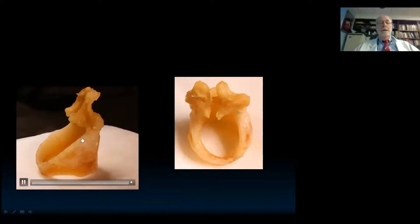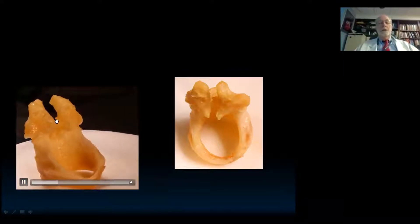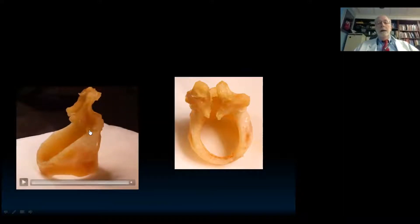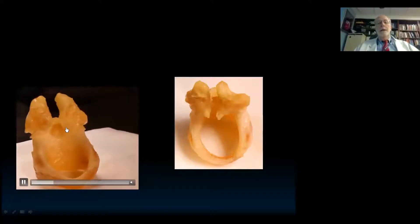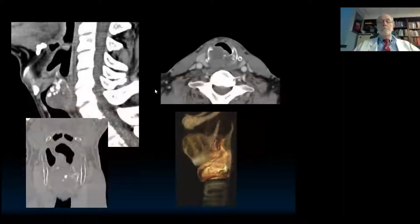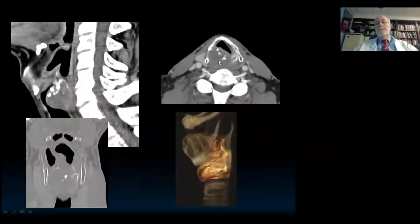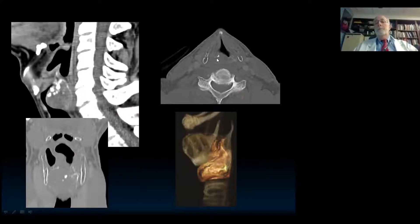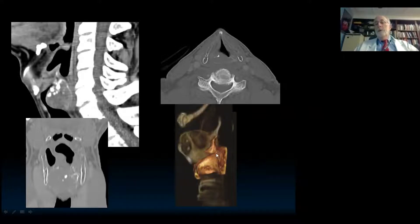The cricoaretinoid joint is a very interesting joint. It's important to know it isn't right in midline, but you need to know where it is, because a chondrosarcoma would be coming up right close to that joint. As long as it can slide, you can adjust to get a relatively normal voice. Here is a chondrosarcoma — a little bit of mineralization, and here's the cricoaretinoid joint. What the clinician will want to know using the bone algorithm is the bulk, whether they can take it out, and how close they can get to the joint. I've seen one or two near-complete resections, but they usually leave it right at that upper edge of the cricoid.